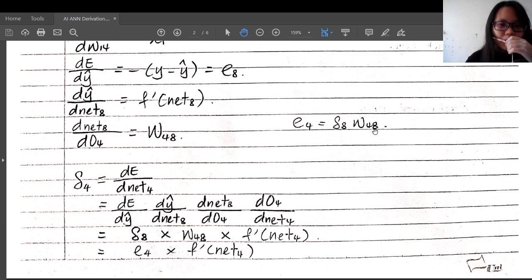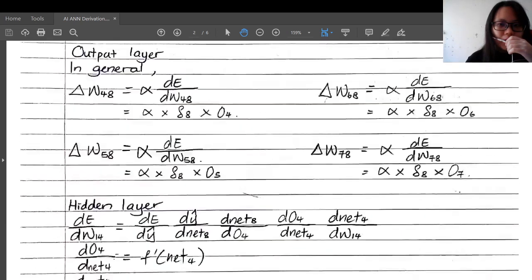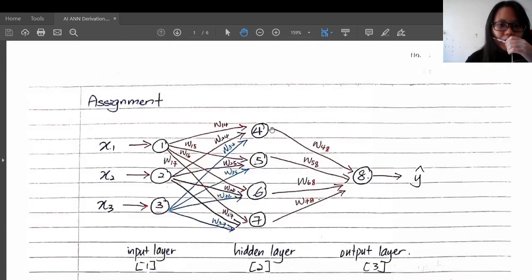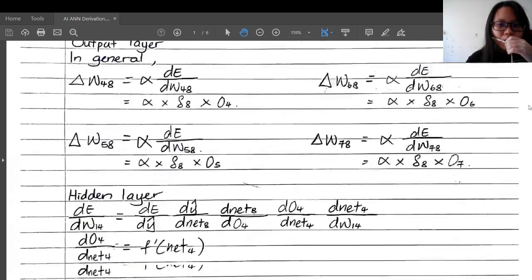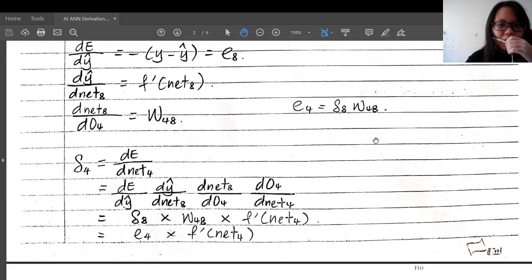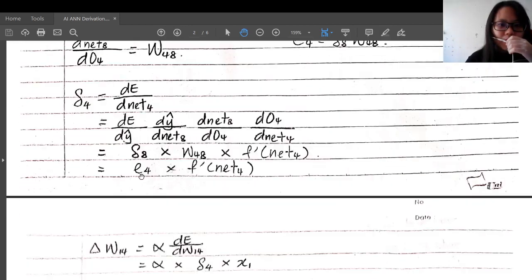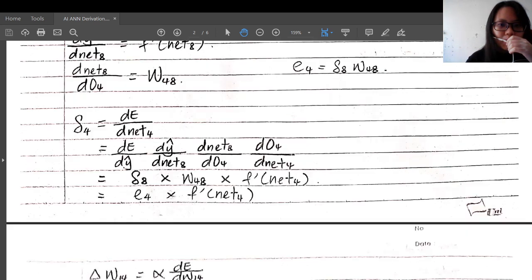And for E4, because it is delta 8 times W48, the E4 is here, the delta 8 is here. To get the E4, we just multiply delta 8 with W48, so we can get the E4. So it is more simplified. We get this equation, and this will be replaced with the E4 from here.